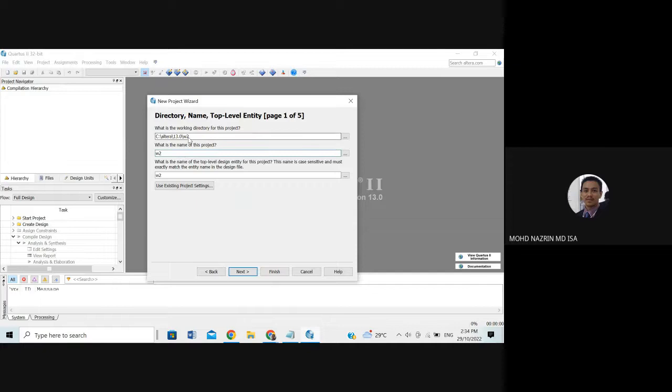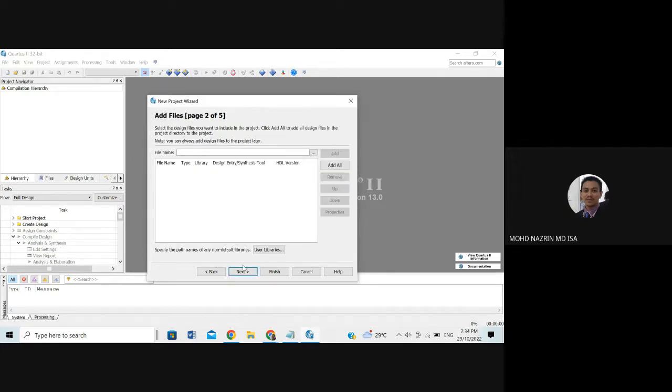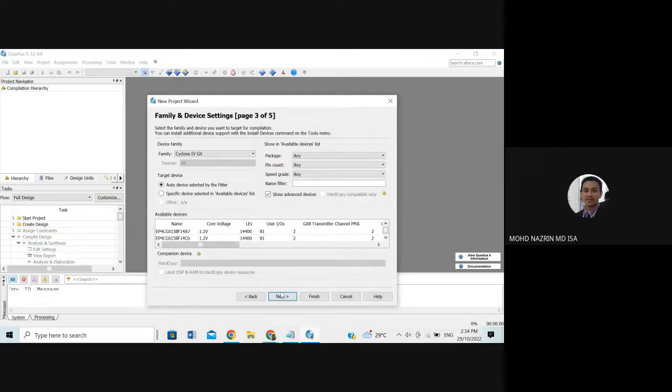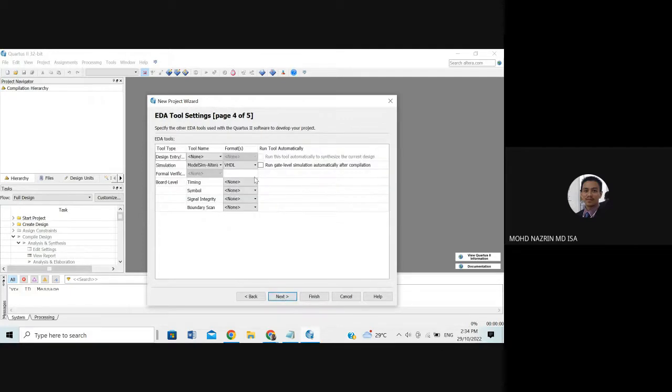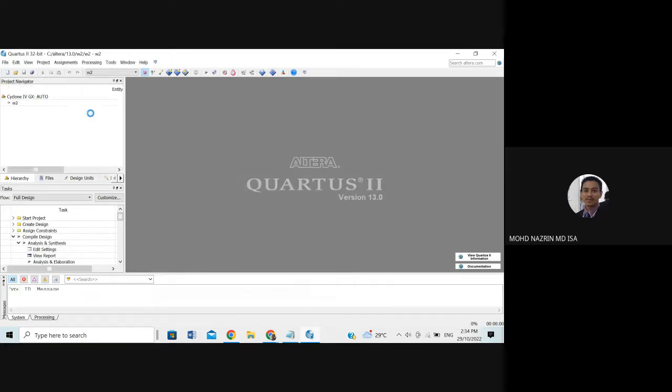This folder does not exist yet. So when we put it this way and move to next, it will ask you, then you just say yes. There is no design file yet, next. And you can even click finish, because if you're not sure, for example, what kind of FPGA device you want to use, you may also skip. Okay, then finish. Now we have the project.